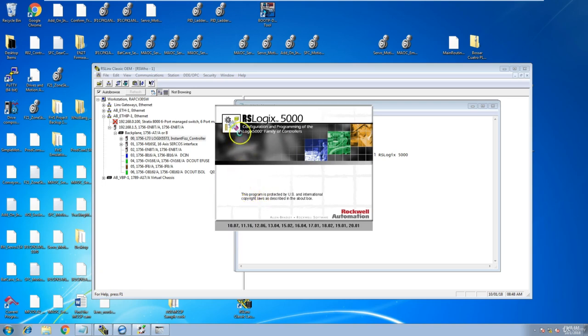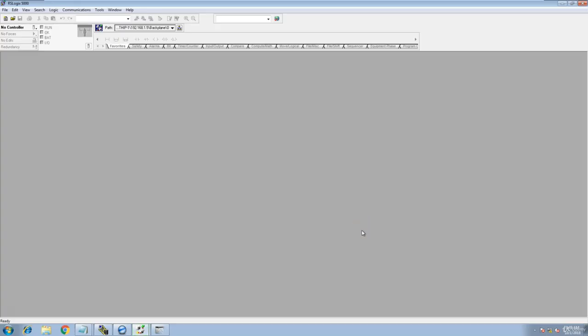When you open it, it looks just like this, and in my series of versions I have 20 all the way down to version 10. So I have the ability to look at a lot of the older legacy stuff, some of it close to 10 years old now. I do recommend that you do that, because you don't know what kind of environment you're going to be working in. When you get out in the field, and maybe you are out in the field right now, you definitely want to have that kind of software.